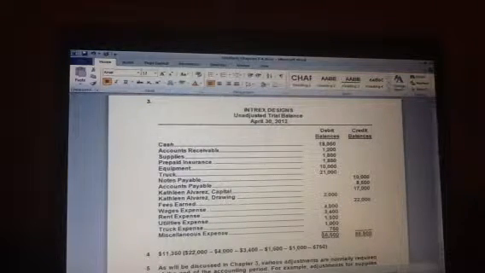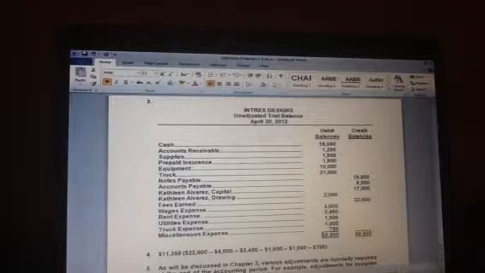So one thing to notice from the trial balance is, does each account have the normal balance that it's supposed to? And these accounts are always listed in this order. All the assets come first, then liabilities, then your capital and drawing, then the revenues, and then the expenses. And then if you'll total the debit balance column and the credit balance column, you'll see that they both equal $66,500. So they are equal, and that's the purpose of preparing the unadjusted trial balance.